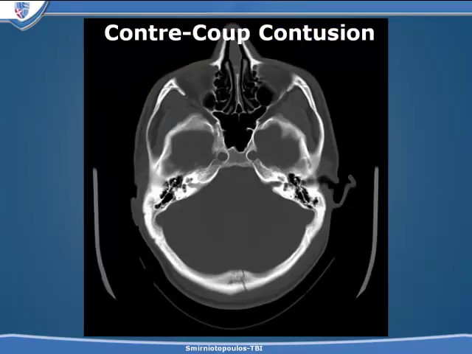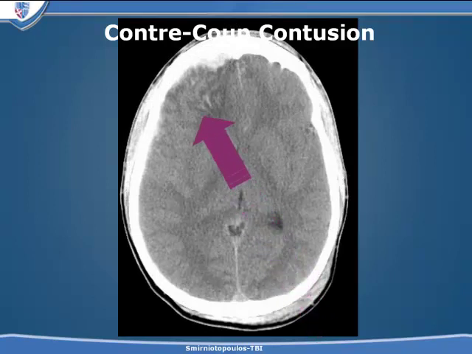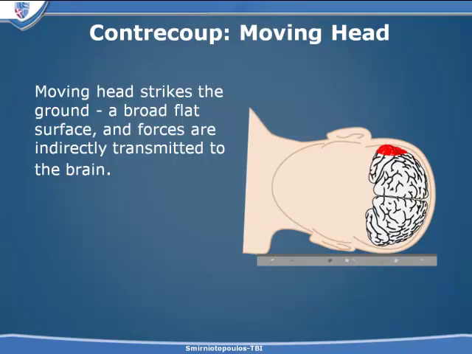If we look at the bone window image, we can see that there is a skull fracture. We have overlying scalp swelling over the patient's left occipital bone. Somehow the forces have been transmitted through the brain, which may act like a fluid medium, and has produced the petechial hemorrhage in the contralateral frontal lobe, again the classic Contre-Coup contusion. The prevailing theory about the formation of the Contre-Coup injury is that as the moving head strikes the floor, there is a tidal wave of CSF that produces a larger pool on the dependent side, and the forces are transmitted through that cushion to involve and affect the contralateral portion of the brain.